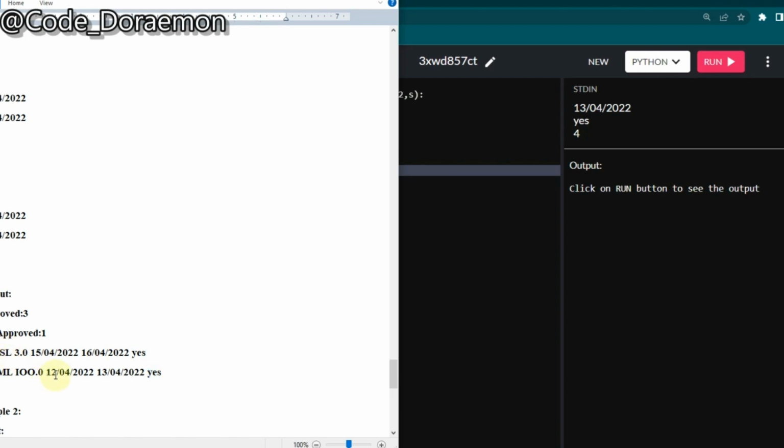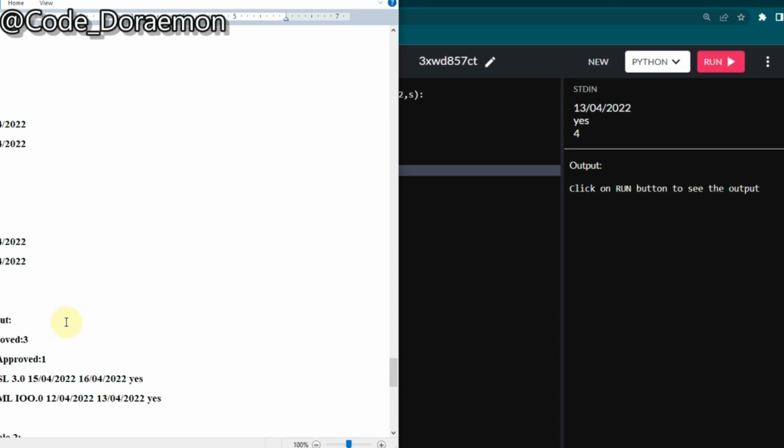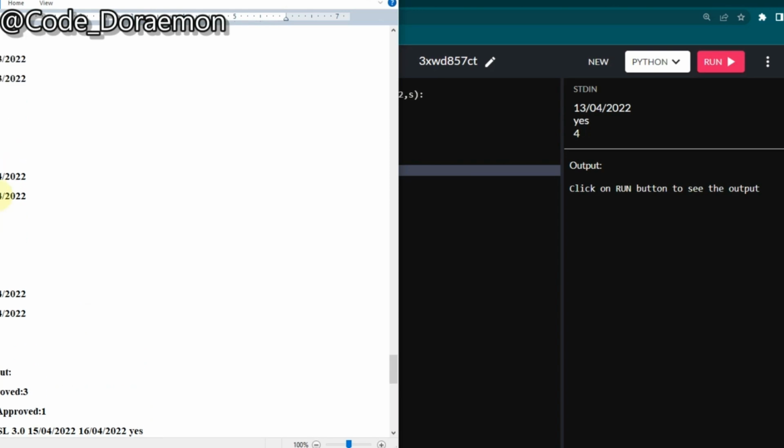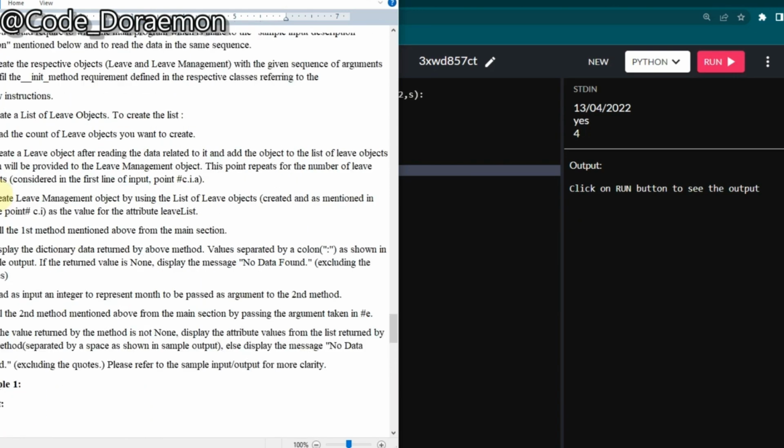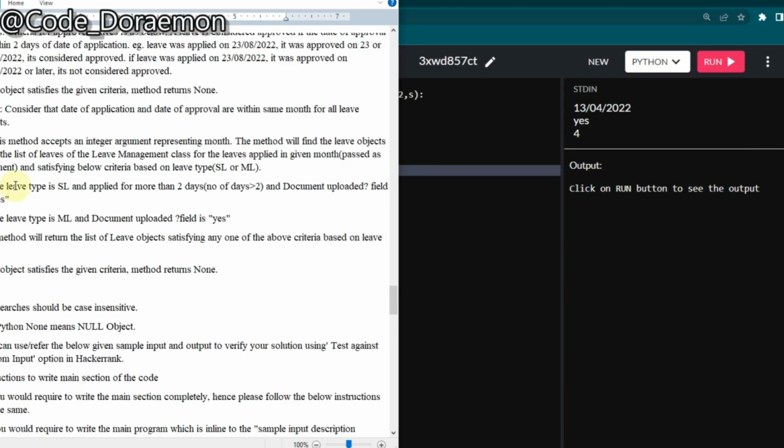So these are the two types, SL or ML, and CL should not be considered. That's what is given in the second statement. As it's given here, the leave type should be SL or ML, the number of days of leave applied should be greater than 2, and the document uploaded field should be yes. That's it for this question. And if not, we have to print no category found, or no leave found, like that.